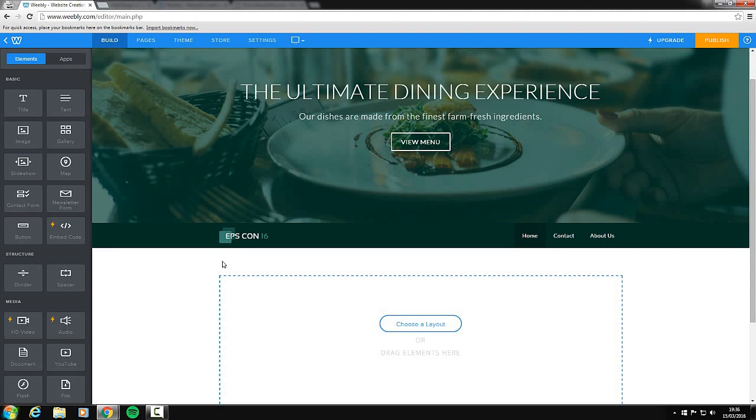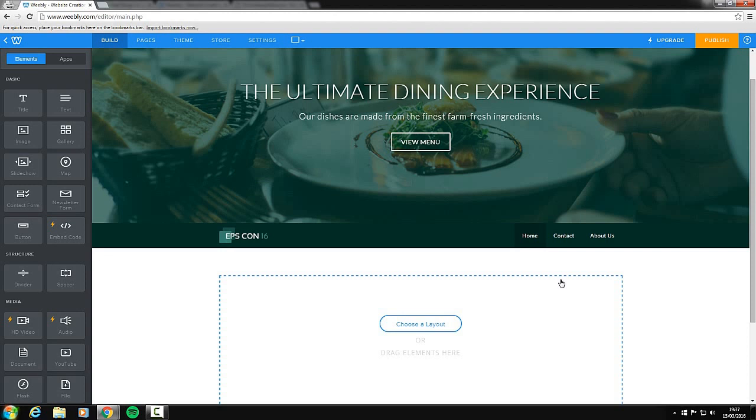The next thing we need to learn how to do is how to add and delete pages so that we can customize the actual content of our website. Now when you first create a site in Weebly, as I'm sure you've noticed, Weebly auto-populates your site with some suggested pages. It's fairly likely that you're not going to want some or all of these pre-prepared pages. So we're going to go ahead and delete them and add the pages that we actually do want. And I'll talk a little bit about what pages you should consider for your site.